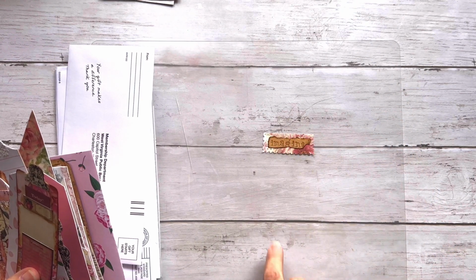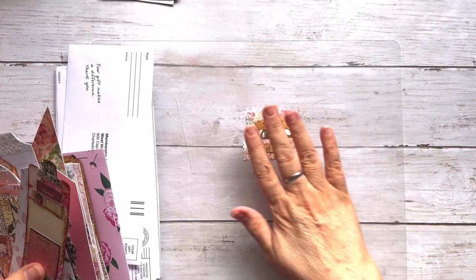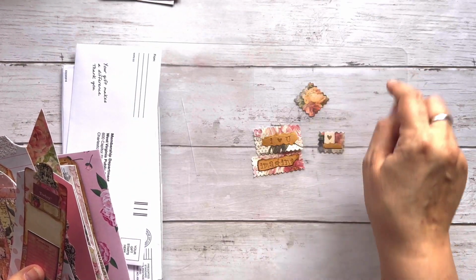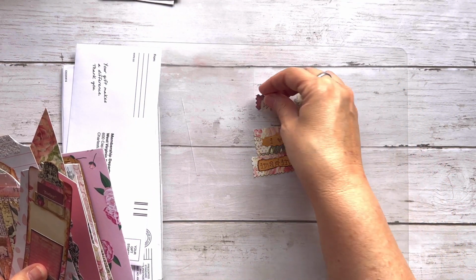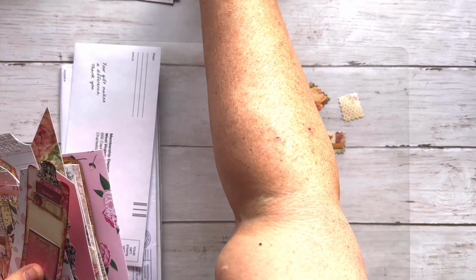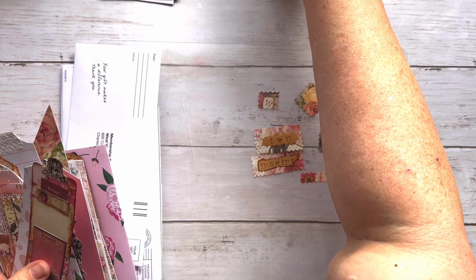I stamped one that says Imagine, and then I have one that says I love you. And then I have some that are just nothing really on them, some that just look like little stamps. I stamped this one seriously crooked. That's supposed to be a W. And then little items like this that you can just pop in here, there, and everywhere.